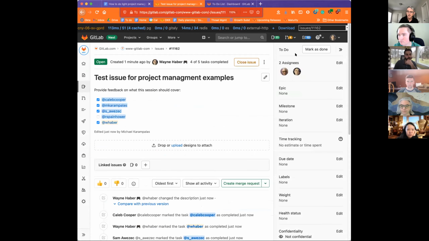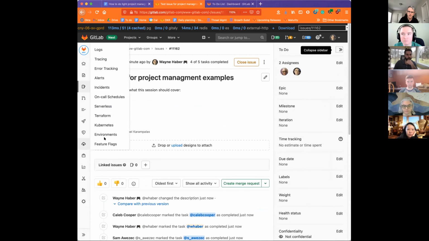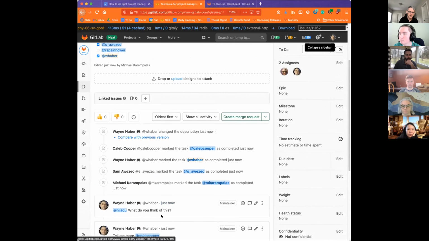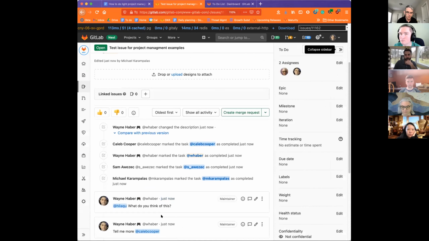Here, we should see that issue. So this is where this to-do mark is done. You can do other things as well. So that's a to-do list, whether I'm assigned or not, and you manage that yourself. If you're mentioned explicitly in an issue, I don't know if it's just in the summary, but definitely in a comment, it's added to your to-do list automatically. And then you can go and see it.